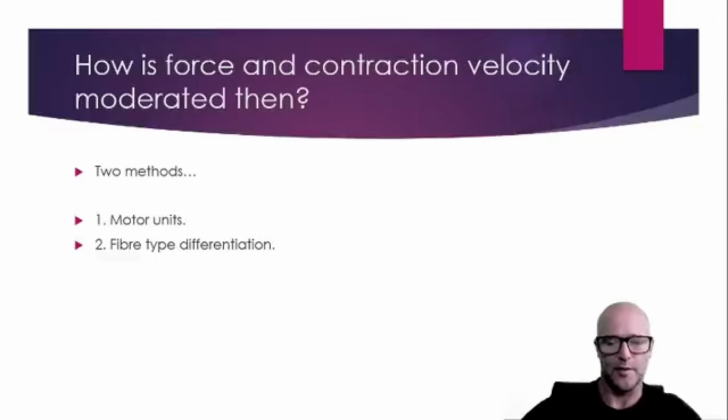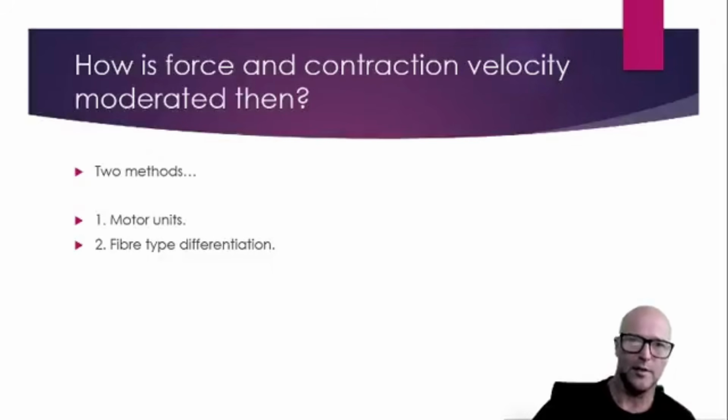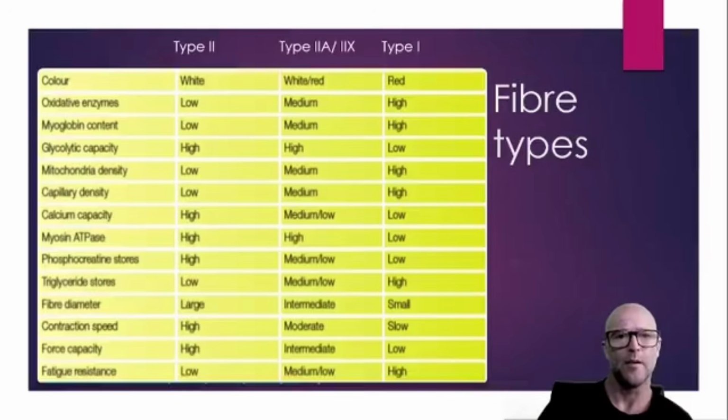Not all fibers contract in every contraction. That's a way of moderating the force. How do we moderate the velocity at which a muscle contracts? Because I can either pick that ring up very, very slowly, or I can pick that ring up very, very quickly. Different sort of speed of muscle contraction, yeah? How does that happen? Well, that depends on the fiber type differentiation, okay, which is really the main point of this discussion today.